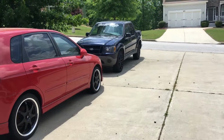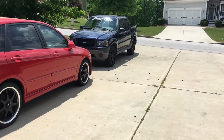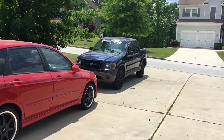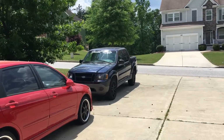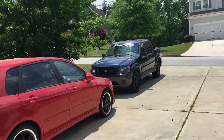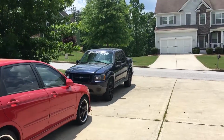I've had a lot of people ask me, outside of the YouTube world, when I was gonna flash the Brent Speed tunes on. If you didn't know, I had this truck tuned by Brent Speed just before the misfire developed. And my plan originally was to just wait until I got the timing chains done. But I think now I'm gonna wait until I get that done on top of fixing the misfire. Obviously, I gotta wait till I fix the misfire. Michael's been telling me it won't do anything, but I don't know.